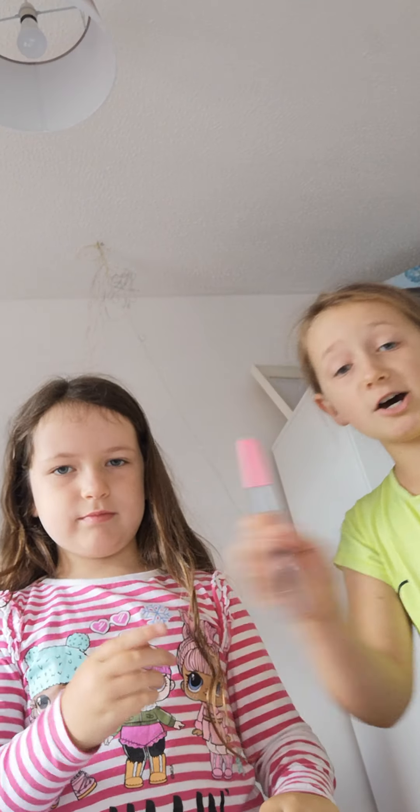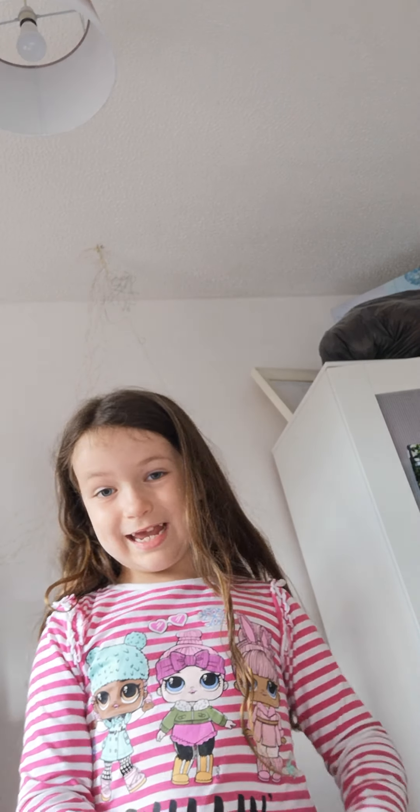Oh my gosh, the camera is on a really bad angle, sorry guys. Okay, now it's my turn to show my pencil case! So in my pencil case I have a grippy on a pencil — it's a red one — and I have another pencil with a pink grip that I still need to put on. And all my colors — like a whole lot!